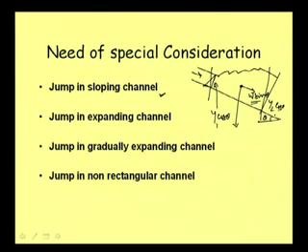That way we will be getting a different expression. Now details of that we are not doing here, but at the same time we should be aware of the fact that the relation that we are using, y2 by y1 equal to half of root over 1 plus 8 F1 square minus 1.